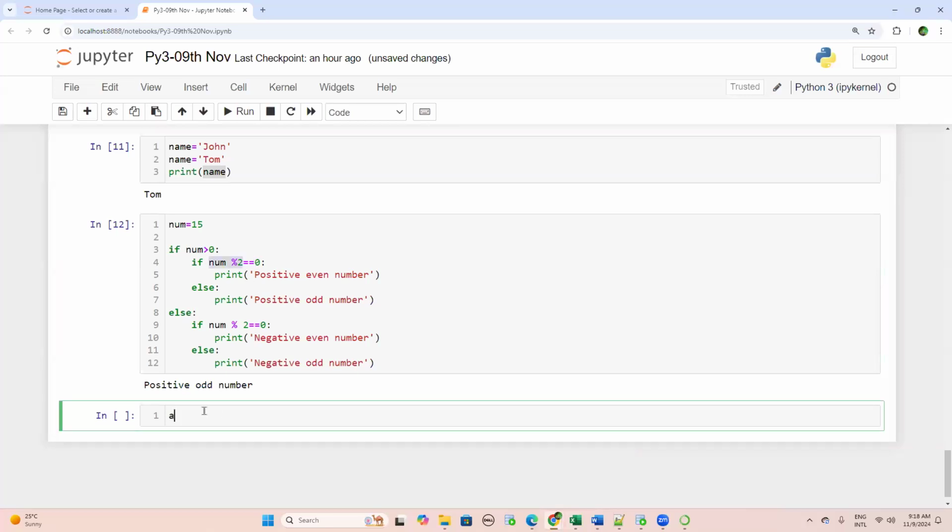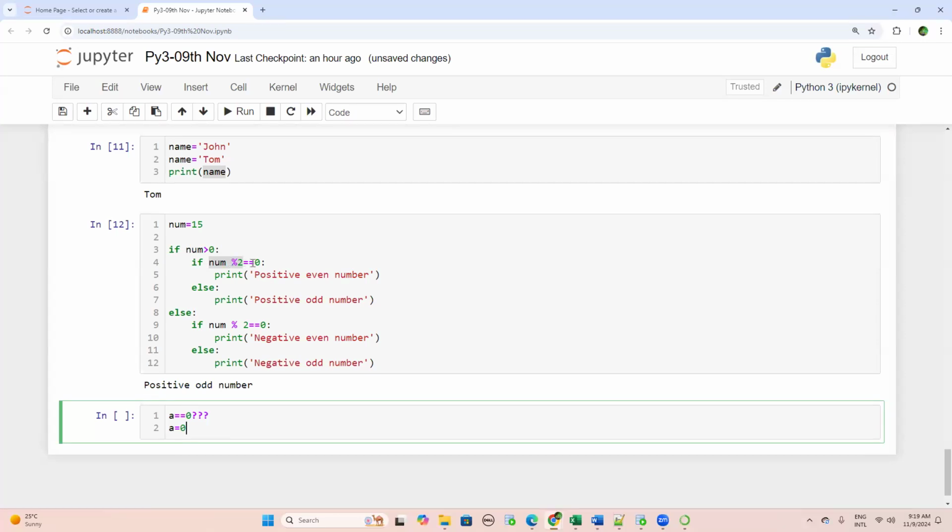If you write a single equals, you are assigning a value. You are telling Python, in this variable, please store 0. But if you give double equals, you are asking Python, is the value of A 0? Do you think the value of A is 0? You are asking a question here. If you write A equals 0, you are saying you want to accept A's value as 0. Clear? That is why whenever you see double equals in an if condition, I'm asking whether its value is 0.